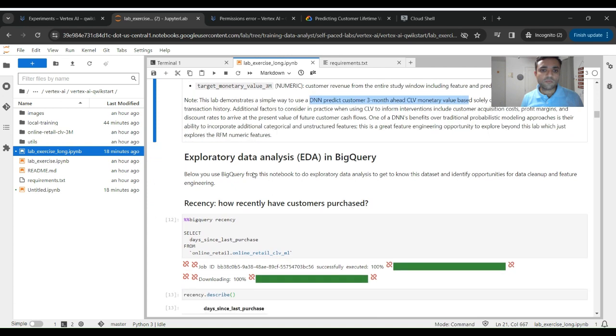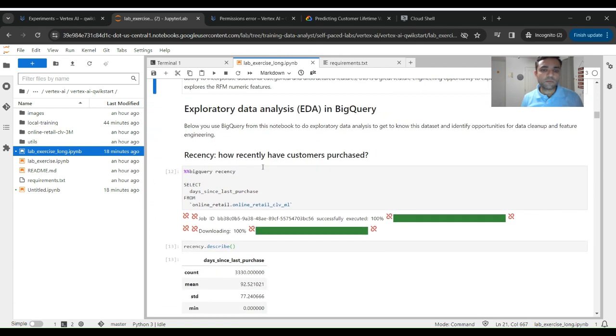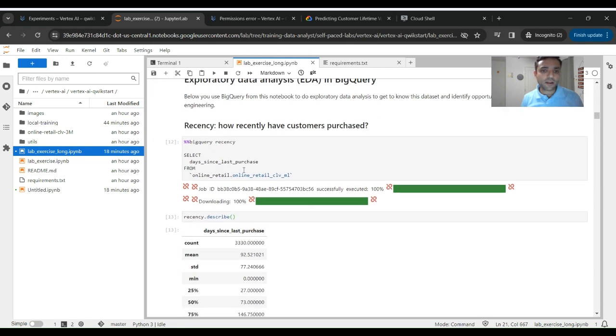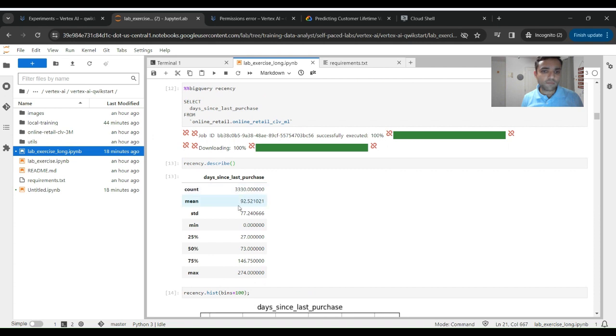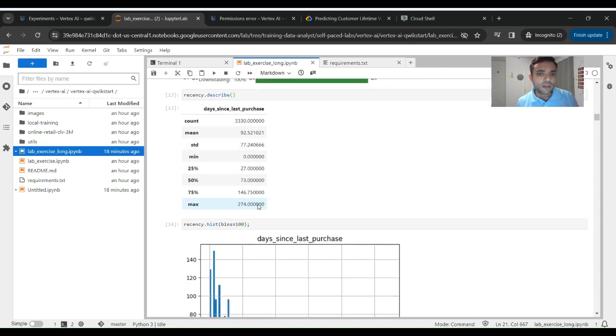And then we are doing exploratory data analysis, EDA. In BigQuery we are running certain commands, and we can describe the mean, standard deviation, 25th percentile, max, all those values are coming. Okay, days since the last purchase.